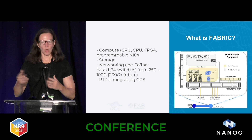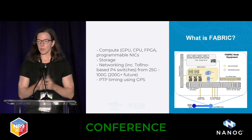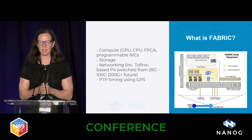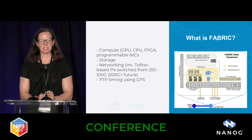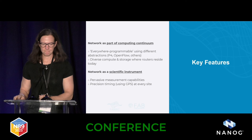At all these sites it's a rack of equipment which has compute — a mixture of GPUs, CPUs, FPGAs, programmable NICs, and a little bit of storage. There's all sorts of networking with dedicated ports from 25 to 100 gig, as well as some P4 Tofino-based P4 switches. Every site has GPS-based timing for very accurate timestamping. We've heavily instrumented each location, and 80% of the metrics are going to be publicly available.